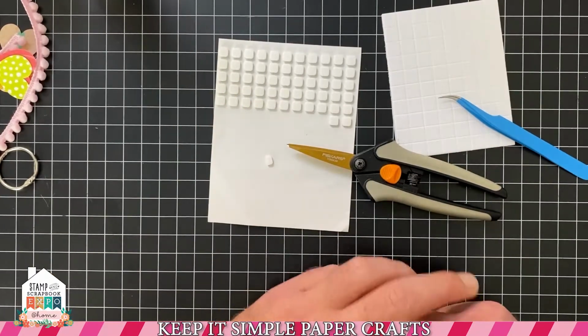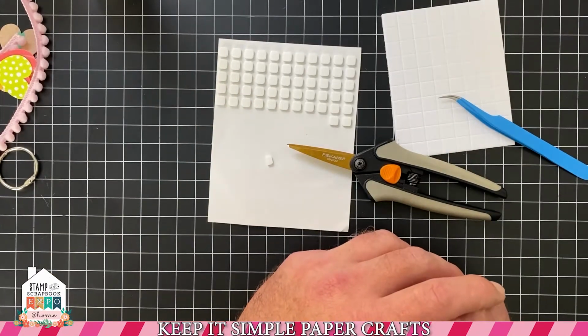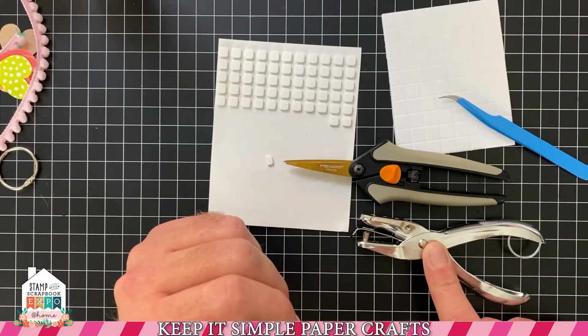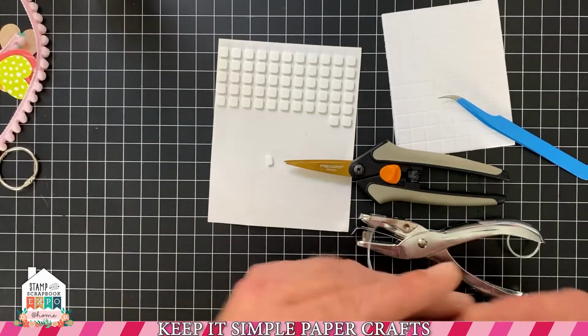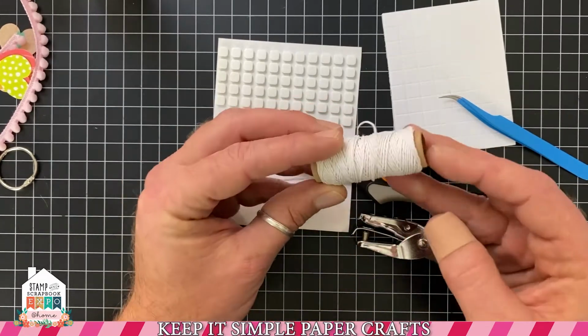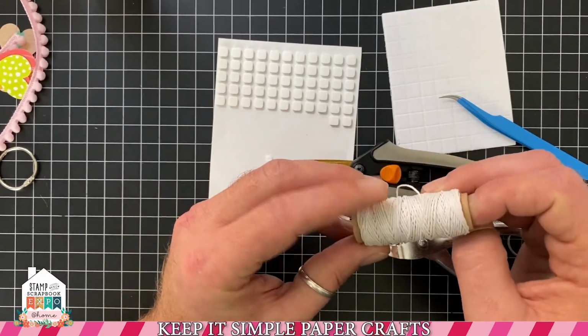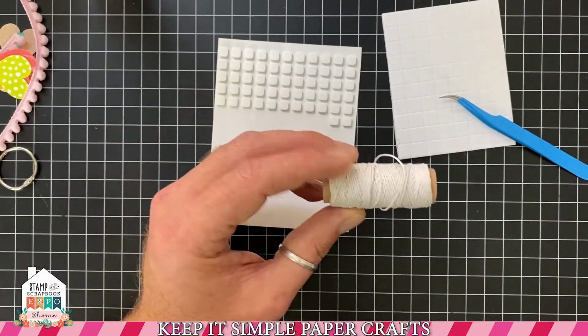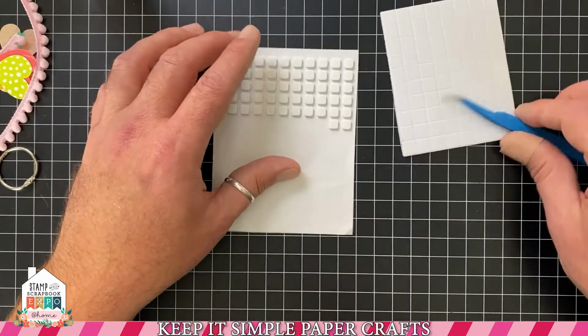Crafting is so small. If you got the optional add-on kit, you're going to want a standard size hole punch, and you're going to want some white twine. And there may be a couple things that I'm forgetting. Oh, a hot glue gun for the add-on kit as well, for the adhesive buttons.